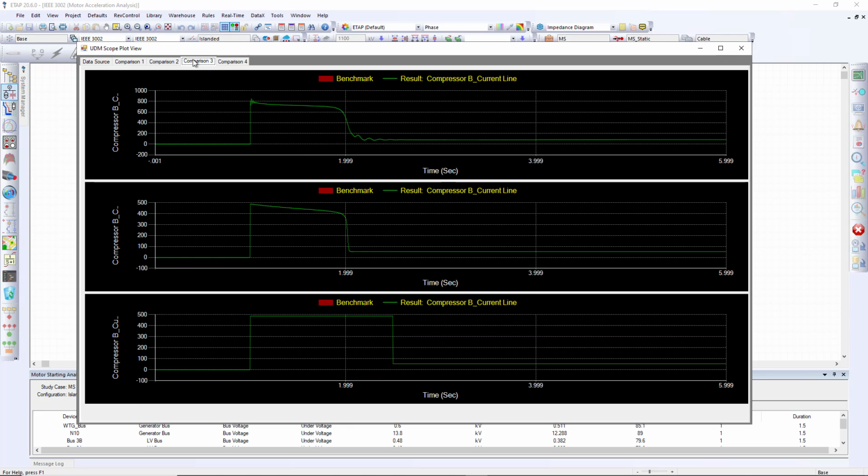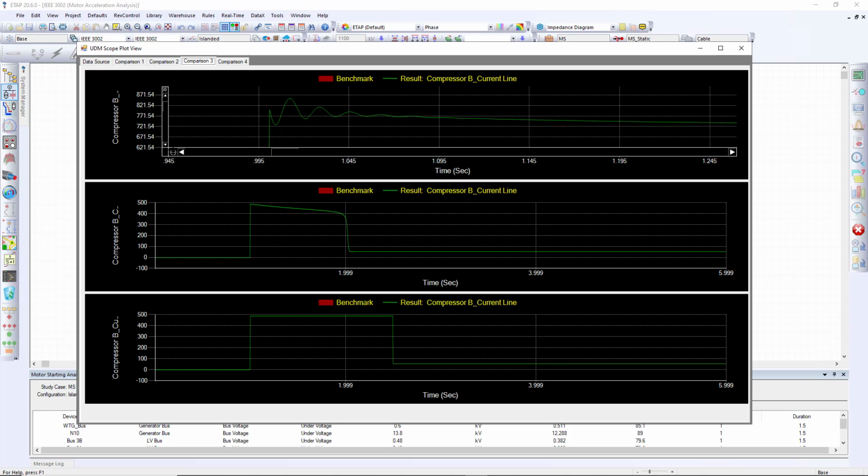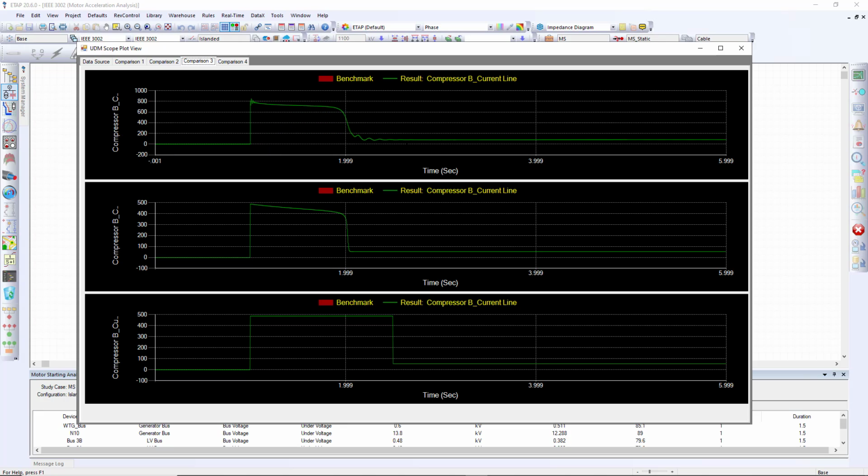Next, we have the actual line current or terminal current from that motor. The same for transient stability. We can actually see different transients during the time simulation that are not observed in the dynamic motor starting, even though the dynamic motor starting shows a very similar waveform, a very similar behavior. We need to keep in mind that during dynamic motor starting, we do not consider the dynamic modeling of other elements in the system, only the one for the motor, the induction machine that is being started in that simulation.